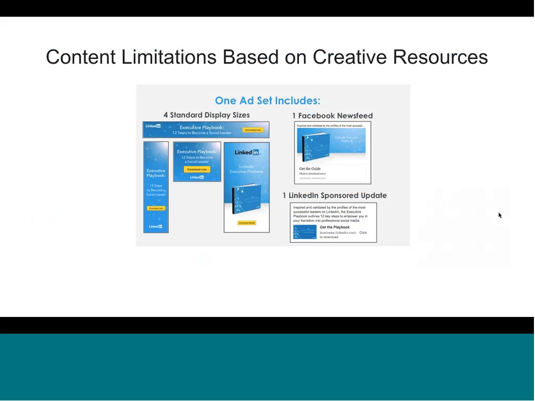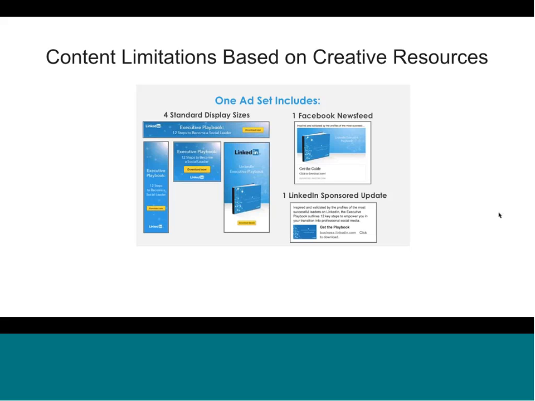So a couple of things to keep in mind here, right? It's important that you have a full set of creative, right? That means 4 banner ads for your sort of web-based delivery, 1 Facebook newsfeed ad, and then 1 LinkedIn sponsored update. And here's an example in this slide of all the pieces that you're gonna need, right? Notice that all the creative pieces are promoting the same offer, right?